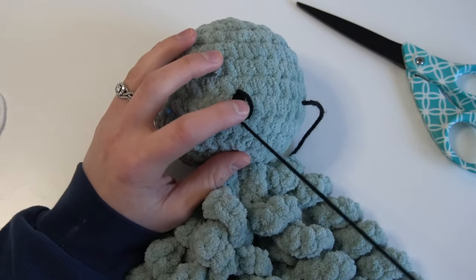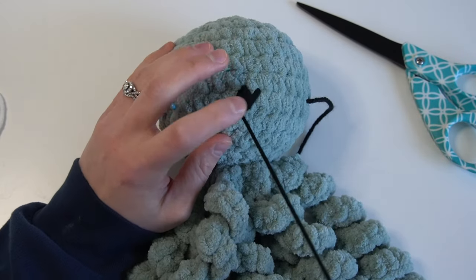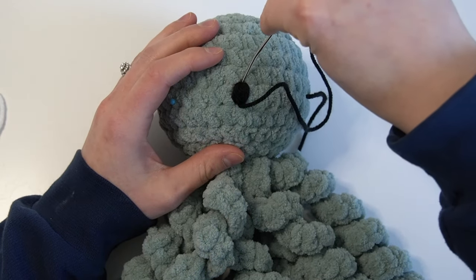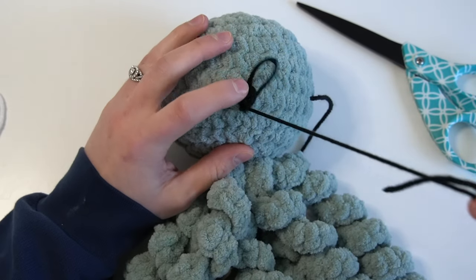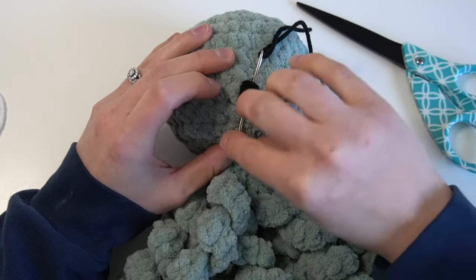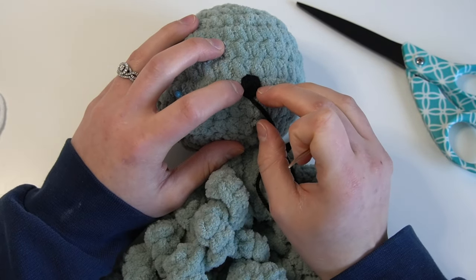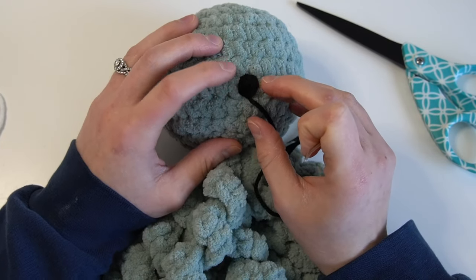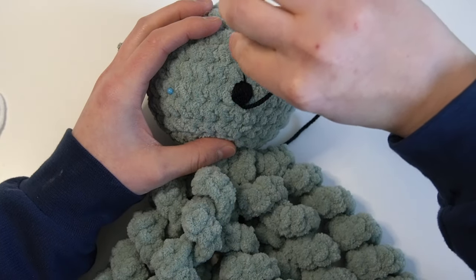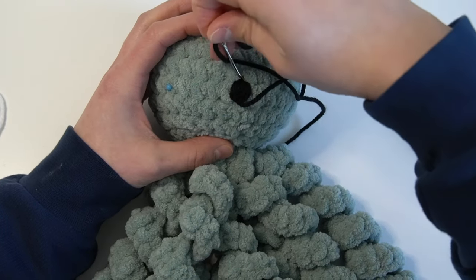I'm just going in and out. 5. Six. Eight. And you can see how that took a nice shape. It's not a perfect circle, it's kind of an oval shape, and it's very easy. This is a very easy way to embroider eyes on something. And so this will be my 9th one, and I think that's good.